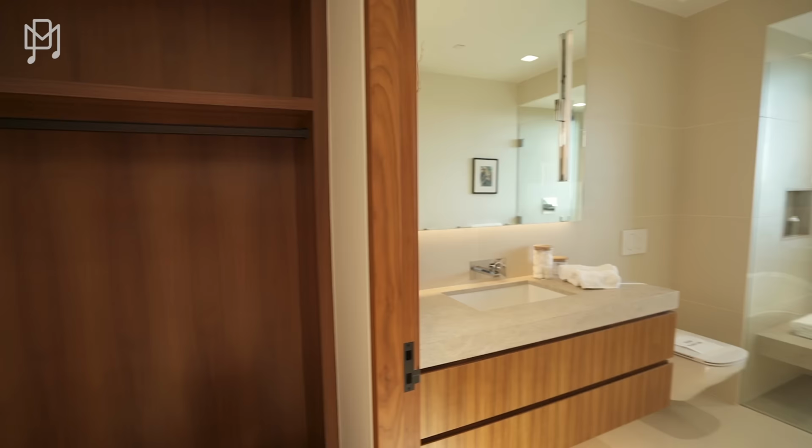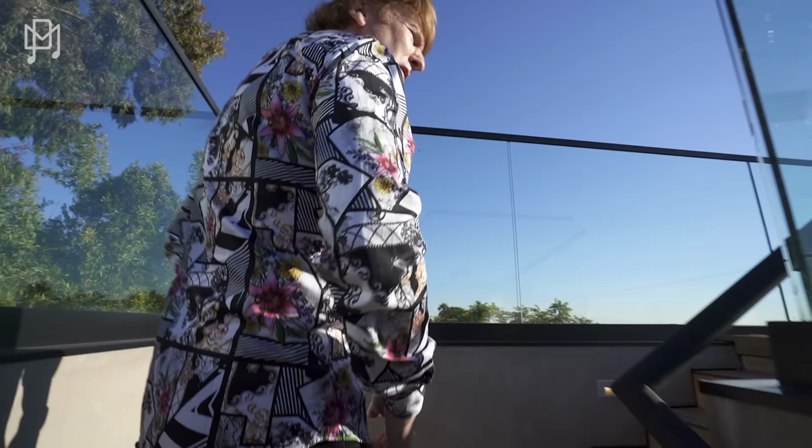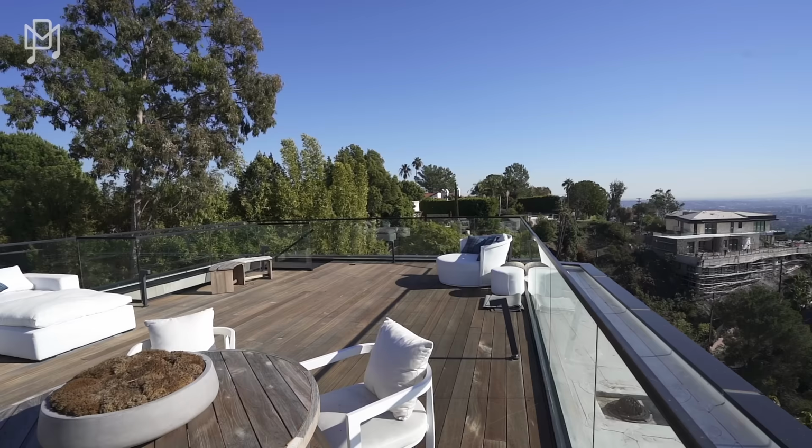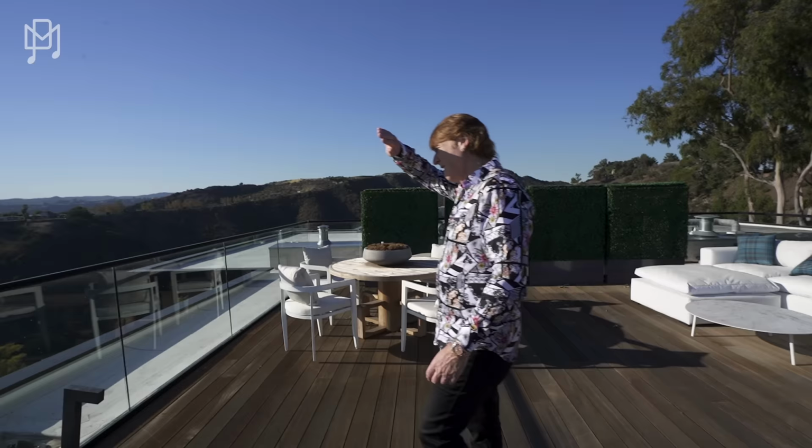And then there's a roof deck. This is the only part I didn't see. I wanted to see the view. Okay, let's see. Whoa, that's bright. I always wear sunglasses, and today where it's super bright, I don't have sunglasses. Whoa, look at this. Oh man, that is sick. Haven't said sick in a while, have I? I mean, truly, you're not overlooked at all. There's people on that ridge, but they'd have to have big binoculars. You need a telescope.